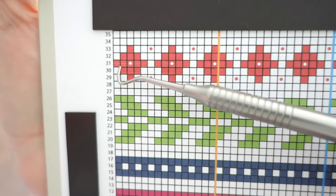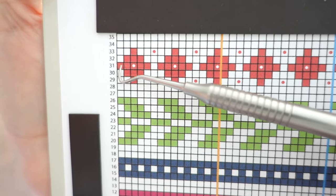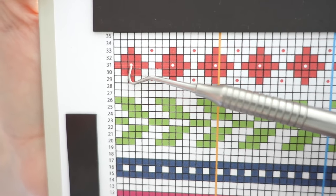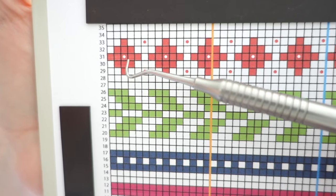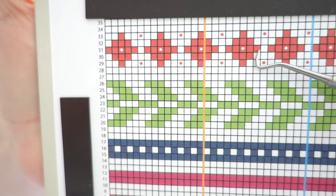In the same way, you'll see in the section where there's a dot of red, five red stitches in a row, I will use that little white dot to indicate that I want to catch the white float at that point. That means that there aren't any long pieces of white in this section of the chart.